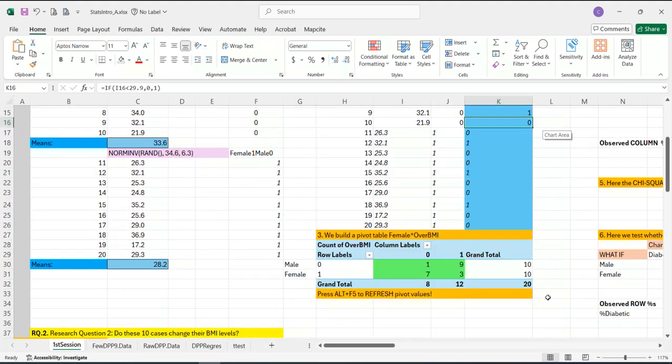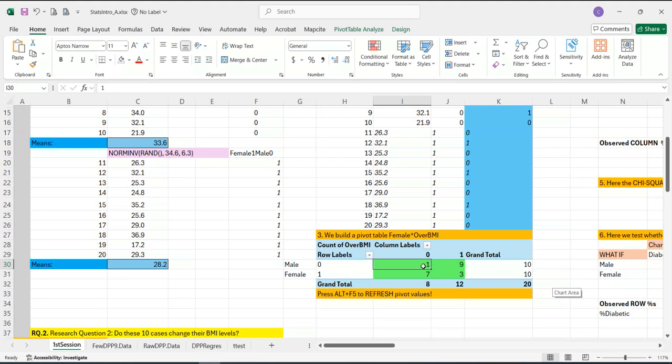But the way to analyze this data using a formal statistical test is to reshape it, meaning to build a pivot table out of the two columns in which the data is shown as a cross tabulation, meaning we're looking at males and females in rows and then normal weight, overweight in columns.